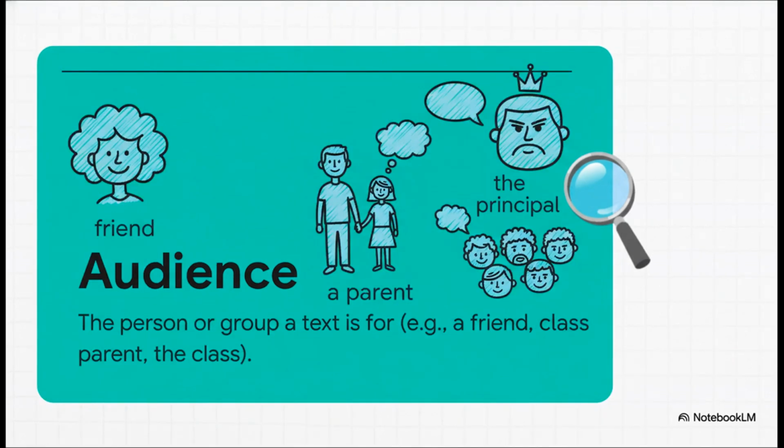An audience? That's just the who. Who is this message for? And again, we've got to make it real for them. Is it for a friend, a parent, the whole class? Or what if it's for the principal? The audience really changes everything about what we write and how we write it.